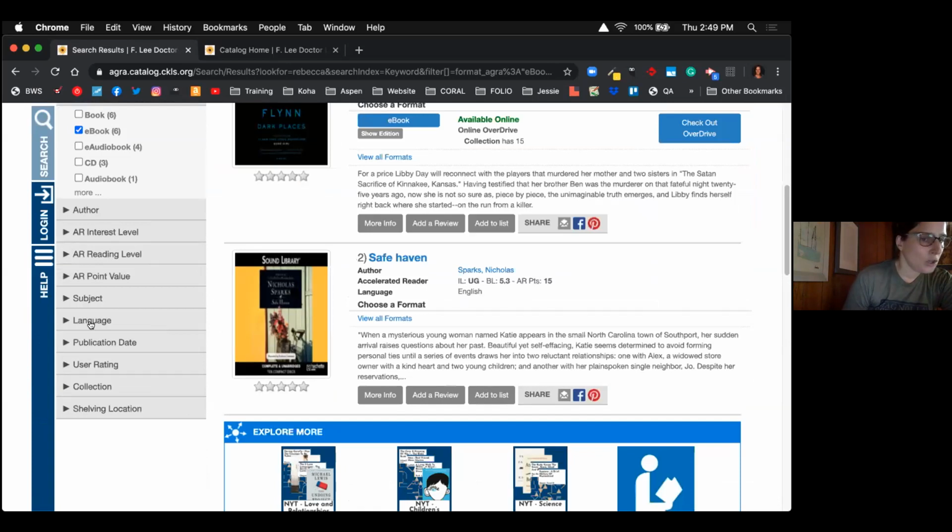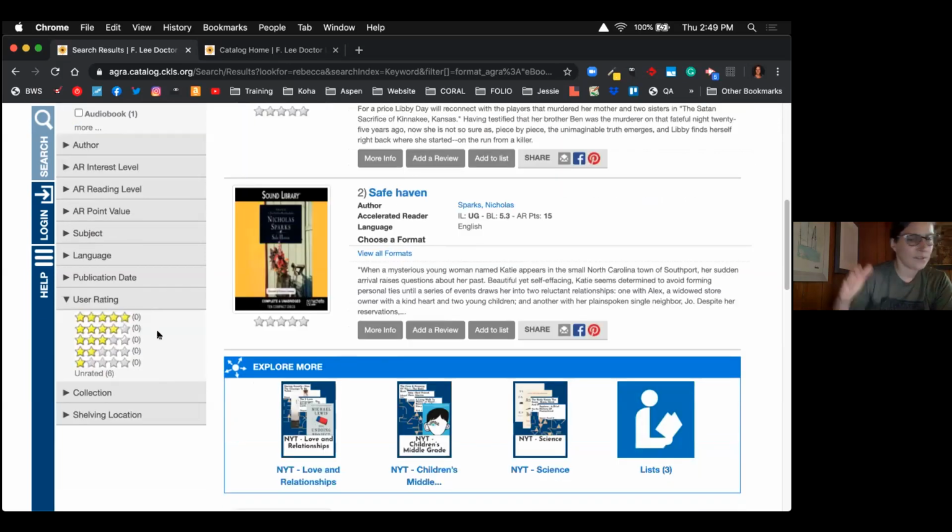As I scroll down a little bit further, some that I know personally, like in Koha, we never really got to narrow down by was language. And this right away was really big because I know some of our libraries have large collections, and this is a really nice way for them to narrow down by language as well. They can even look by user ratings. So once people start giving those ratings in the collection, they can look and see what has 5 stars or 4 stars and see what people really like.